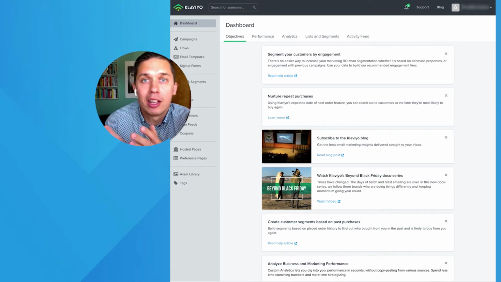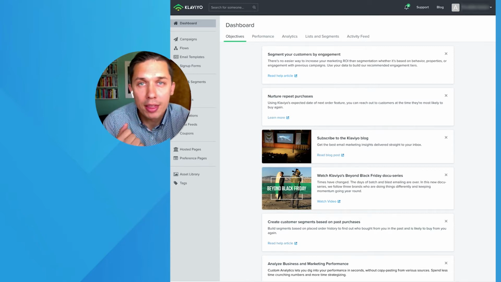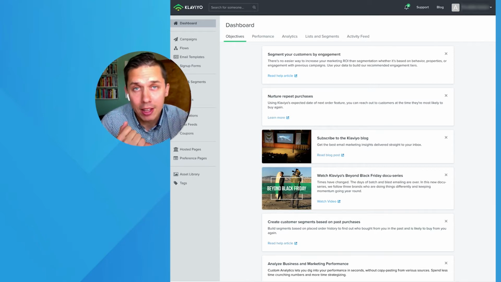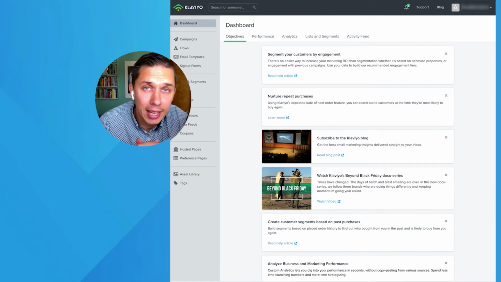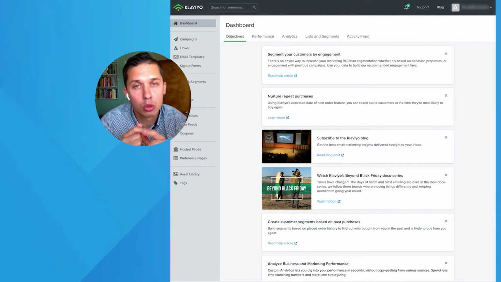How do you change the attribution time window for revenue in Klaviyo? By default, they have a 5-day revenue attribution for emails and 1-day revenue attribution for SMS. 5 days sounds like a lot, and actually it is a lot. Especially if you're working with an email marketing agency or freelancer and want to figure out their effectiveness, I strongly recommend reducing it from 5 days to 1 day. This will give you a better understanding of their performance. 5 days is a lot, unless you don't do any form of marketing and you just rely on emails. It might be fine then, but 5 days is just a lot. So I'll show you how to change it.